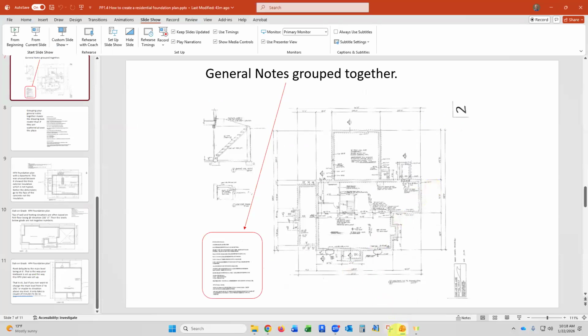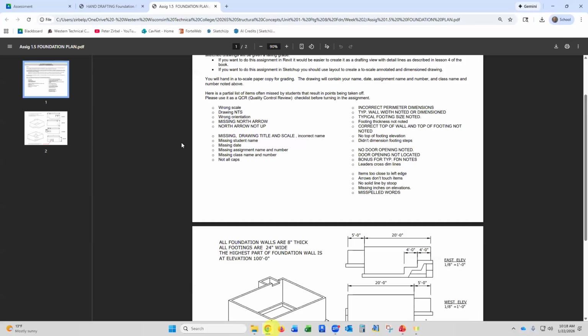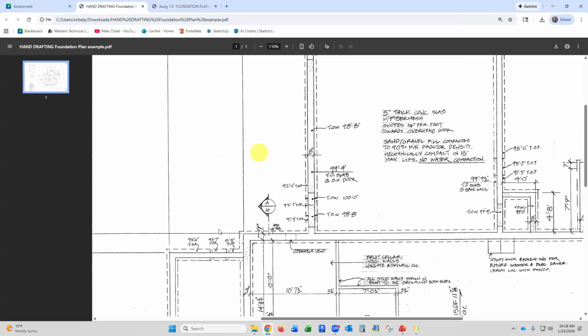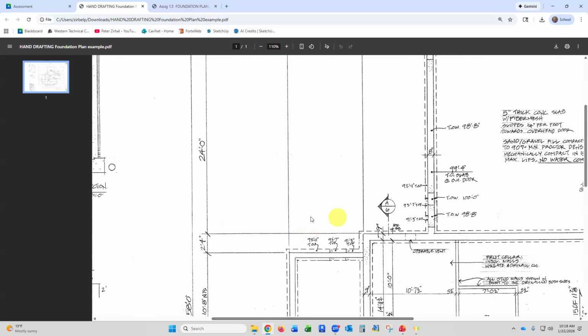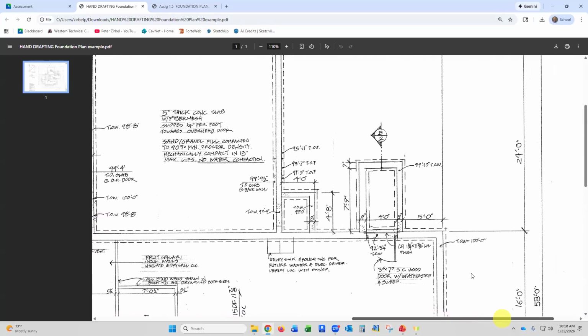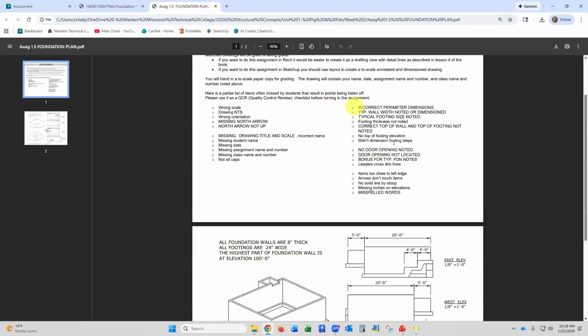Okay, so let's show it here. These are like leaders in the hand drafting world, where I'm doing my top of wall and top of footing. You'll notice that I didn't put my leaders out here and run that line across my dimension lines. We don't want to confuse people any more than we need to. So I wouldn't put this top of wall note up here and then run my leader through the dimension lines. You try to keep those leaders separate from the dimension lines. So that's what I'm talking about there.